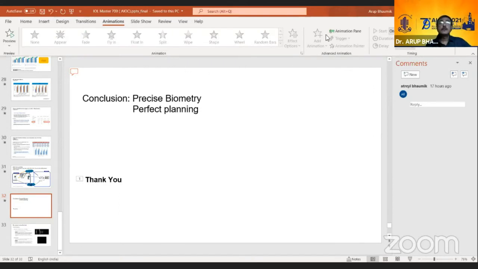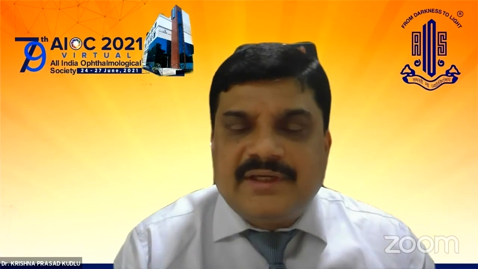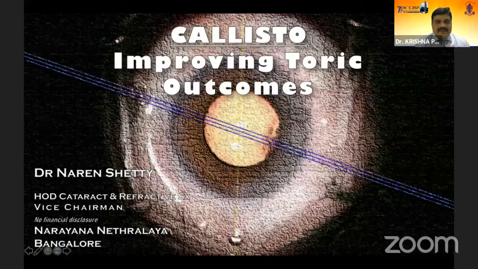There were two points about this IOLMaster 700 that I was really impressed by. One thing is, as you were telling, about the Morgagnian cataract. Even if there is a Morgagnian cataract, you can penetrate and it gives an accurate result. And the second one is its B-scan property. When we compared it with one more competitive brand they kept in the hospital, the B-scan penetration of the IOLMaster is not at all comparable to any of the competitive brands. Probably, according to me, this is the best available optical biometer in the world.